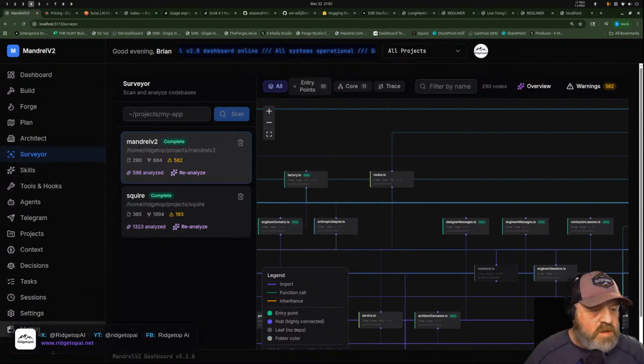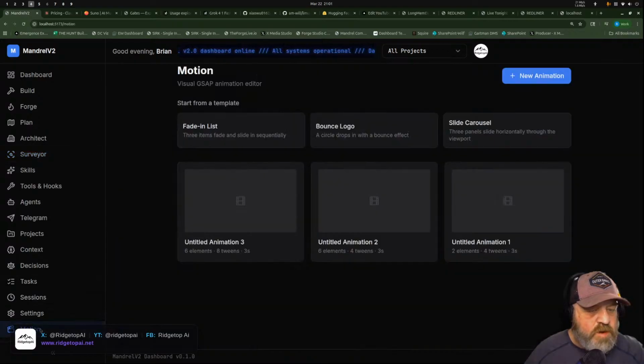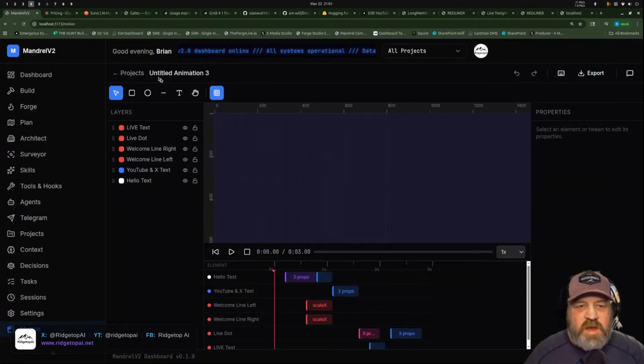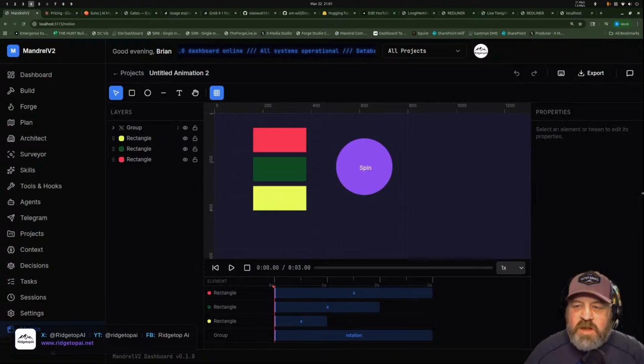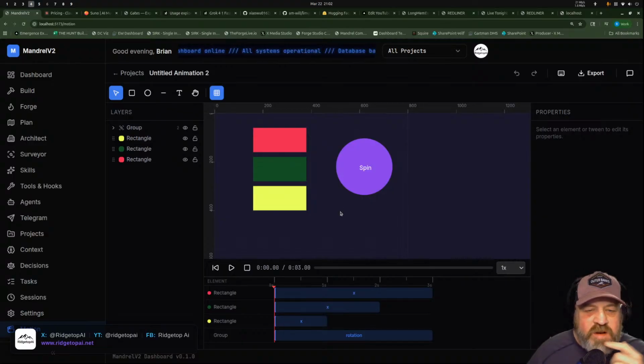And then we have our newest feature, which is motion. And let's not do that one because that was a bad example. So basically what you can do here, this is just a simple animation. And I just honestly, what was I working on? I was working on something and we were working on some animation stuff. And I'm like, man, I want to see it. Like, I want to be able to interact with it. So that's what I did here.